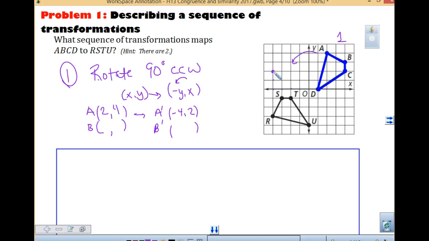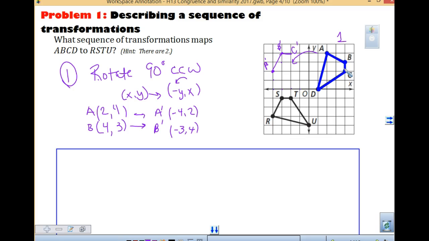Where is point B located? If I am looking at that one, Haley, where'd you find B? 4, 3. So my new B prime is going to have to be located at -3, 4. Okay, so this was A prime. This was my B. Now, I could probably do C, right? Because that's really nice, right? Because B and C, I could do that. And I don't even have to do D. I kind of get the idea. So now I want to move it.